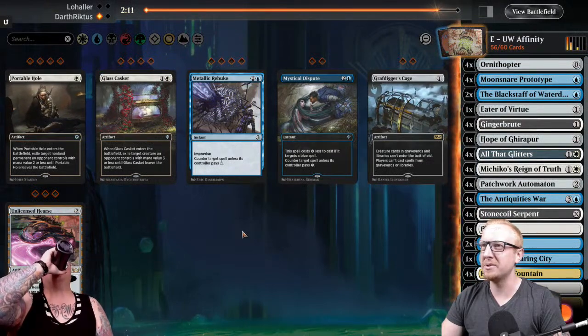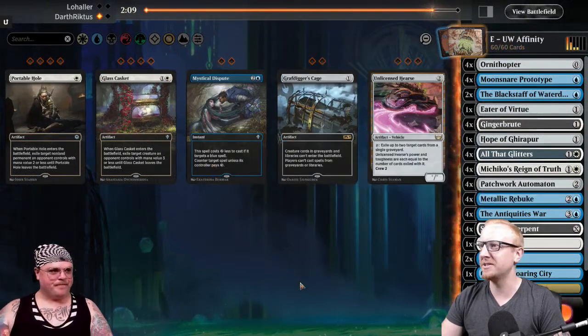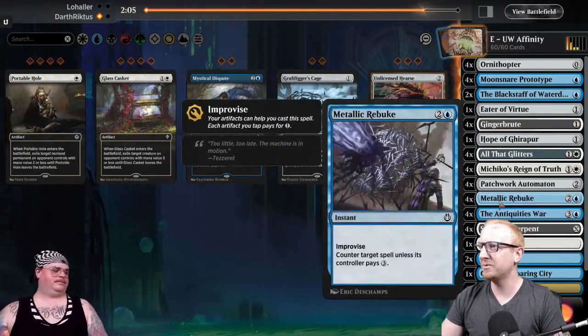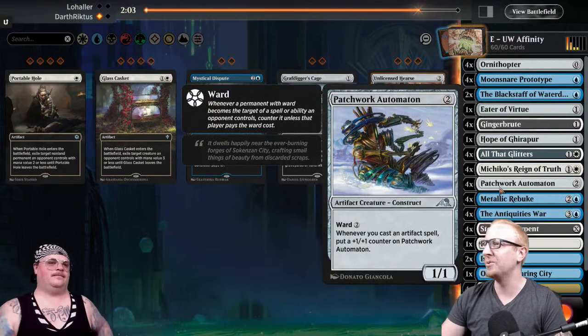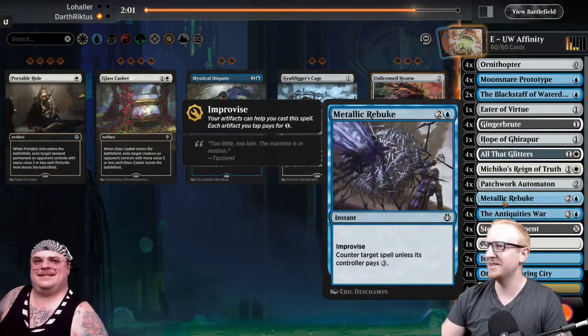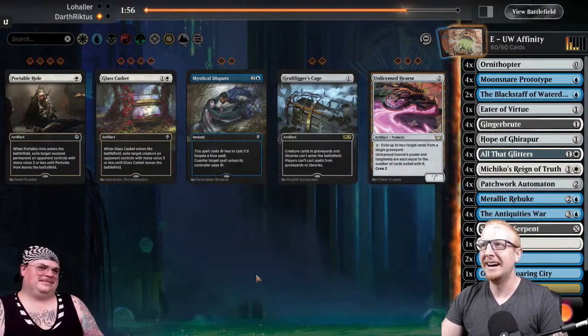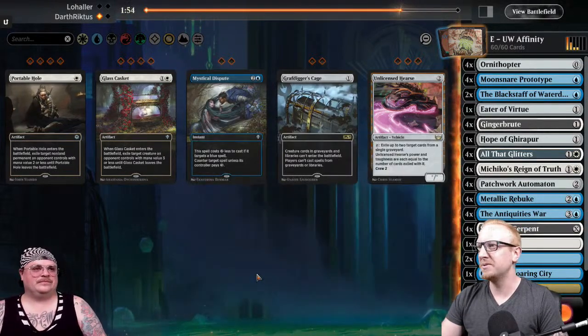I think this is the one where we're just bringing in Rebukes because they play all these things up the curve. And there's a few scenarios. My favorite one with Rebuke is when they target Patchwork, pay the ward, and then you rebuke it. Yes. Because then it's like it has ward 5, you know? Which is just absurd. I don't think we need Mystical Disputes.